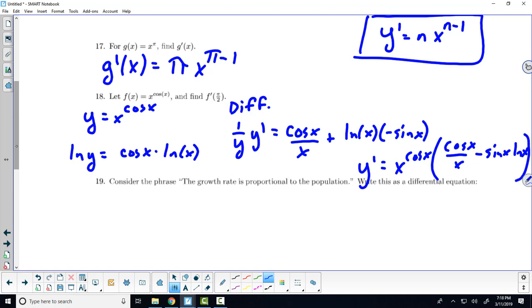I multiplied the y over and then replaced it with what it was. Sorry, I did both those steps at once. So that's where this x to the cosine x cropped back in. I just did that, and you're welcome to do that step all at once. Of course, you know whether or not you make mistakes, and you know whether it'd be best to just do it one step at a time.